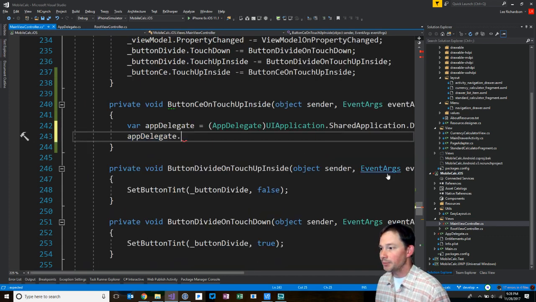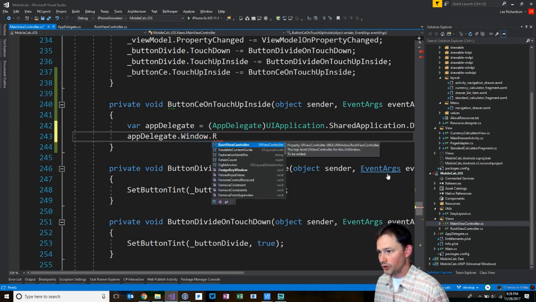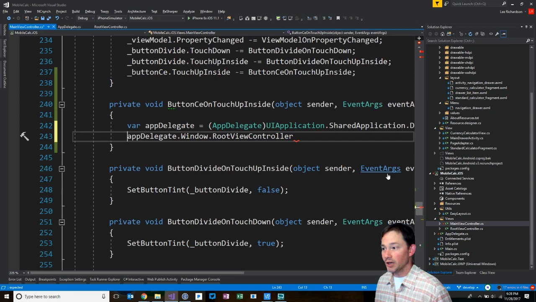So now I can do app delegate.window and dot root view controller, and my root view controller is always going to be a, well, first of all, if you mouse over this, you're going to see this is a UI view controller. But in fact, I know what type of UI view controller this is.